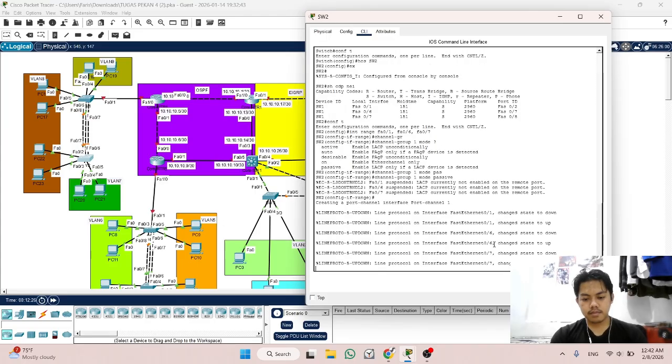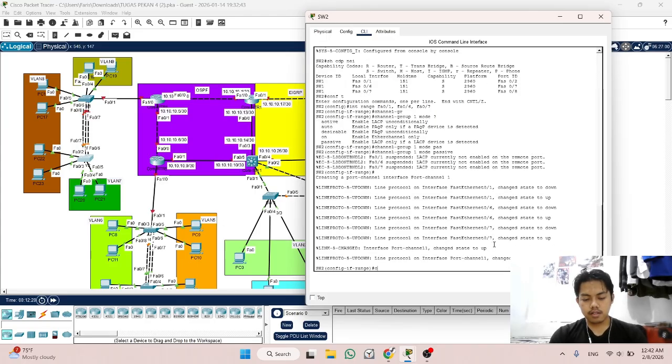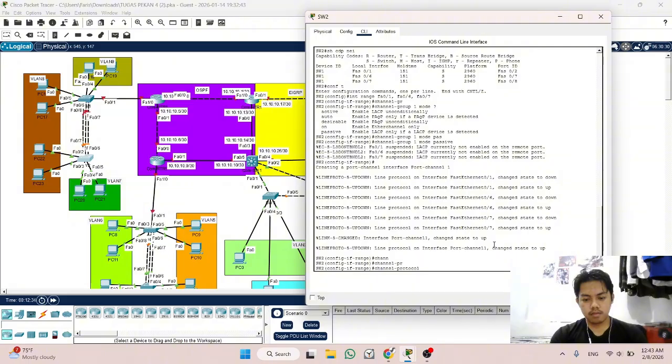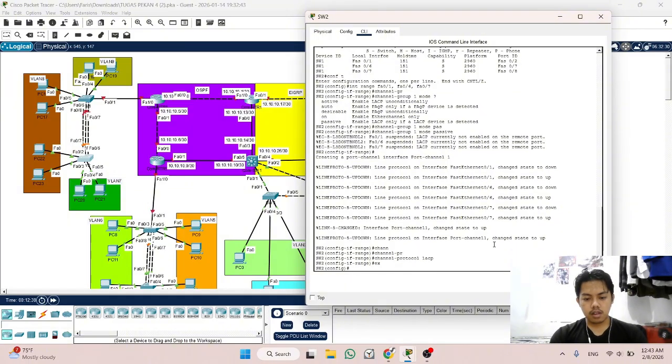After this we configure the protocol, that's LACP. Okay, done.